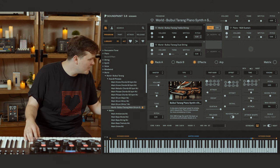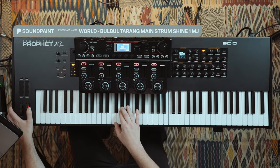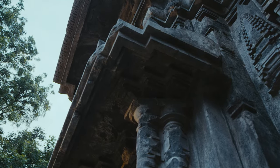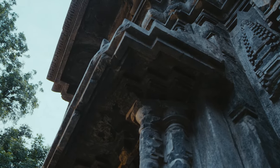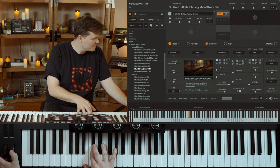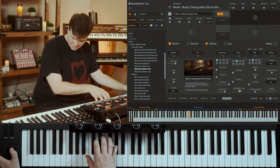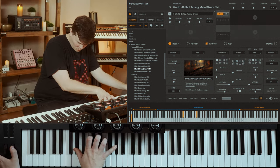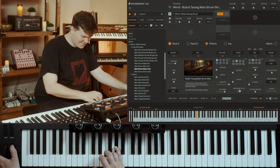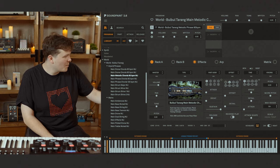I'm gonna try Strum Shine. Love that. Let's try one with chords.